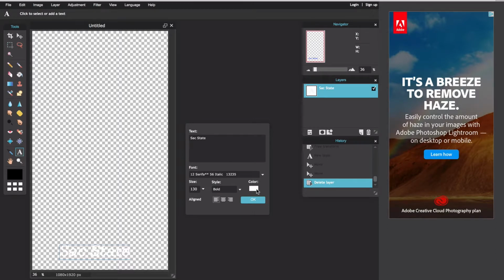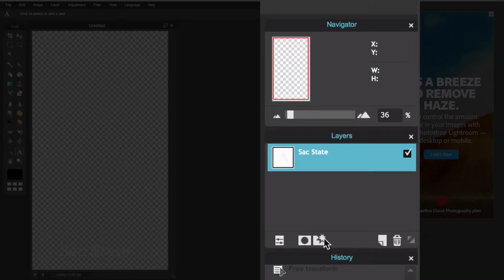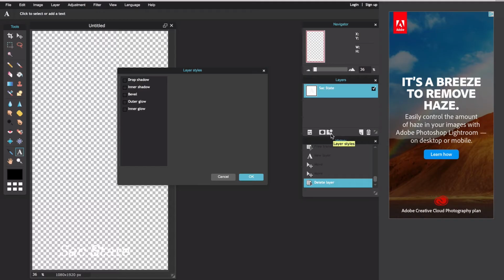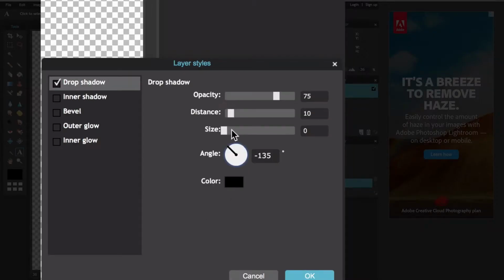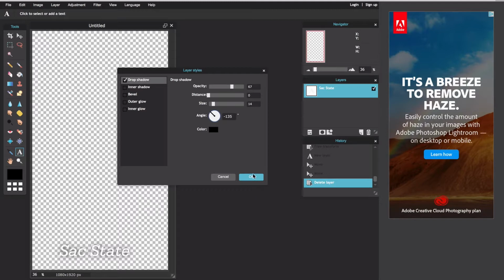And if you want to create a drop shadow, what you can do is, let's close out of this text, go back over to the layers panel to the right side, and then right here you should be able to see the layer style, and then you could click on that and just go over to drop shadow and then select it. And what I like to do is then get rid of the distance on here, increase the size a little bit, and decrease the opacity a little bit, and then select OK.